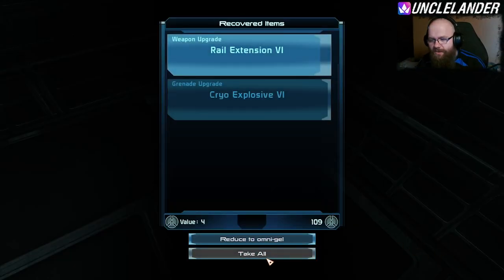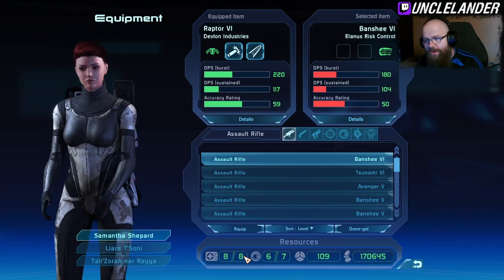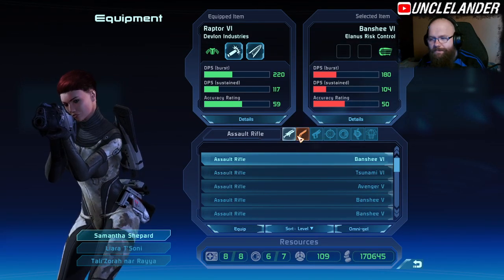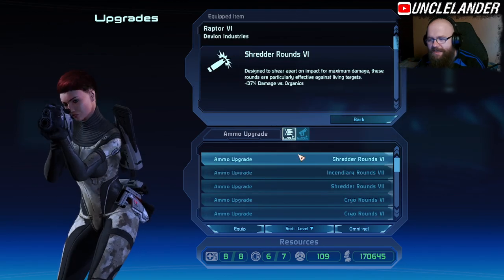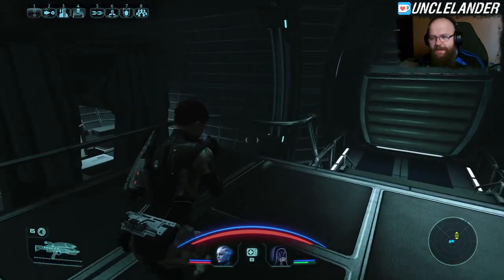Rail extension 6, cryo explosives, shred around, and the other thing. Okay, so what do we have? I got shred around 6. I can apply the 7s. That's going to be more damage against organics.